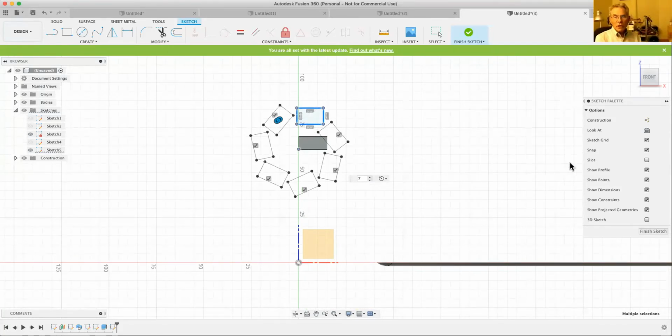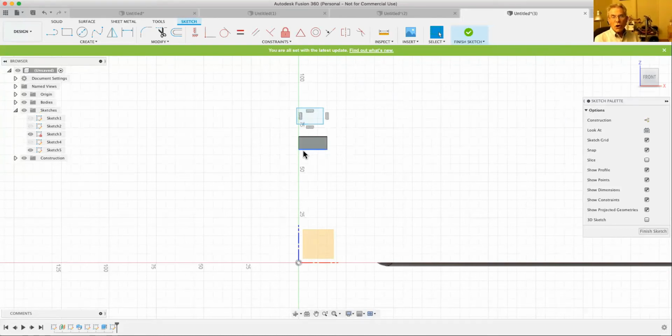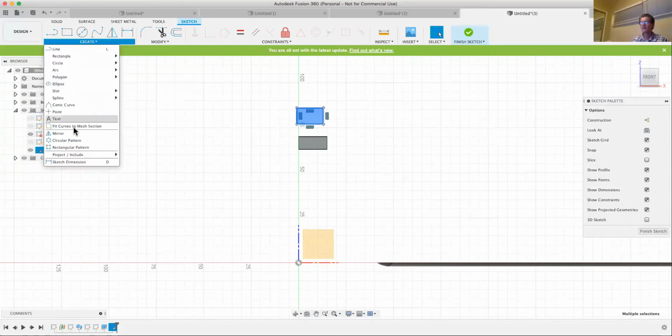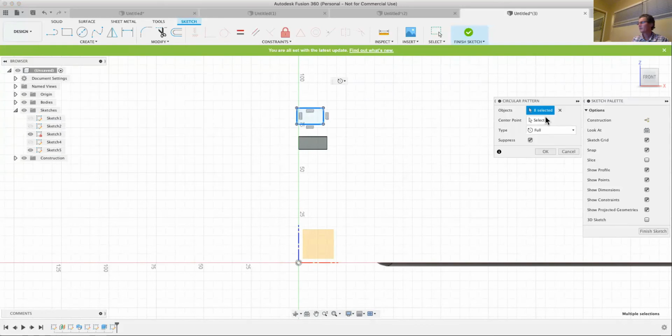Okay. But Tim, it looked like the rectangles also rotated as you created more and more instances of it. Is there a way to keep, let's say, those duplicate rectangles all orthogonal? Let's create a circular pattern with the center point. Let's grab this center point. Type full, type angle, type symmetric. So this is if you want to do less than a full circle.